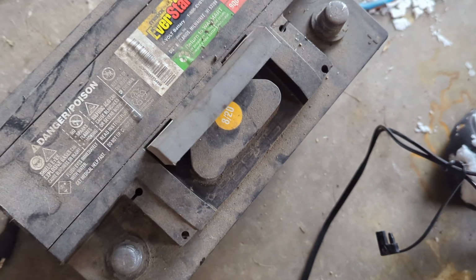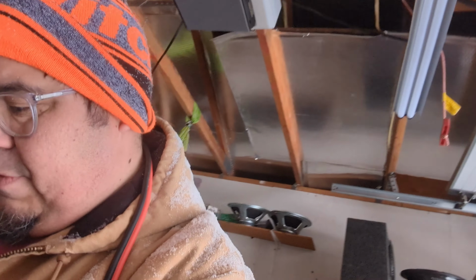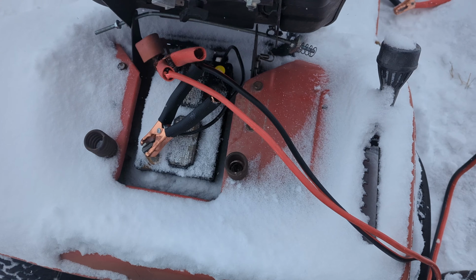Always keep a battery on the charger. We are going with this junk. Ever start, more like never start. And in my mind, one, I get a slight payday from these things. Should give us the cold cranking amps we need. And two, it keeps this stuff out of the junkyard. We're jump starting the lawnmower.